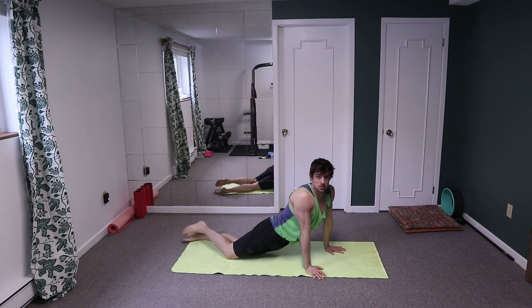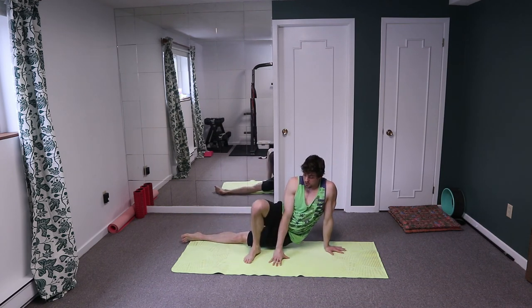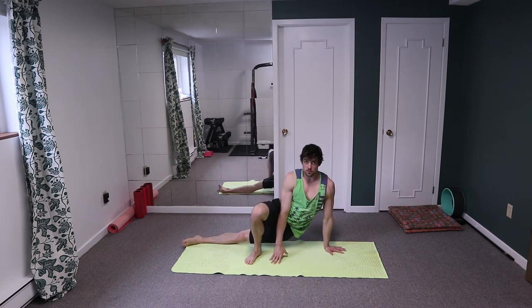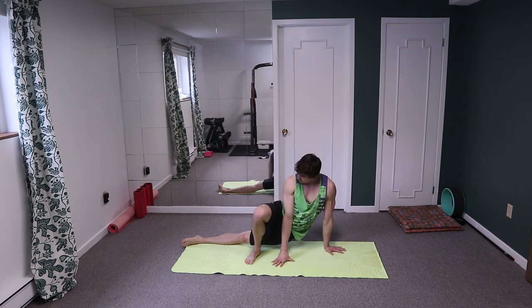You're going to come into side plank, cross the leg over. You're going to lift up into the shoulder nice and strong to kind of deepen the stretch.